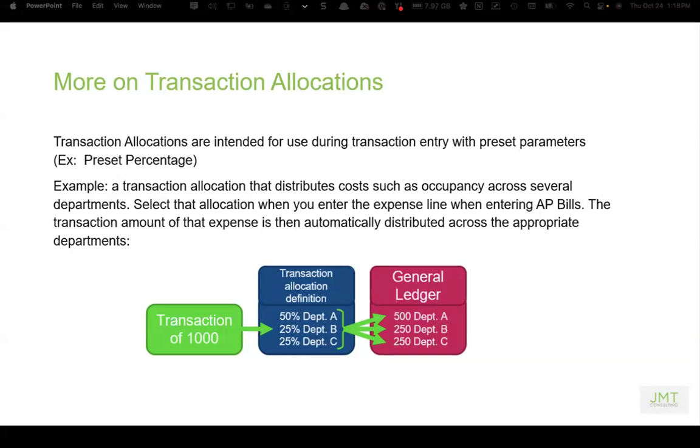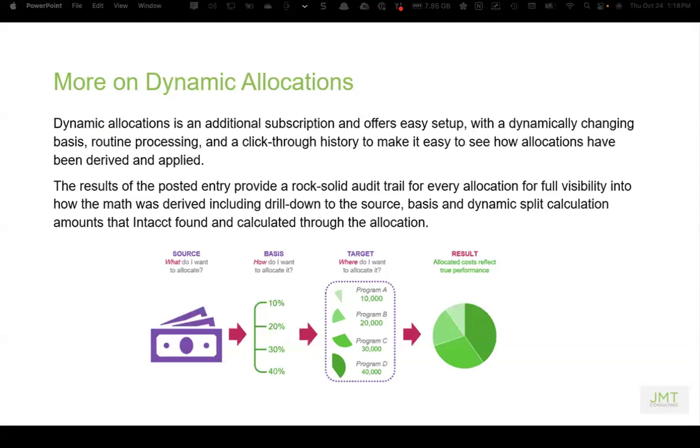All of y'all might be using this right now, and as I said, it is part of the core functionality of Sage Intacct. And then we have dynamic allocations, which is an additional subscription and offers easy setup with dynamically changing. And we're going to go over some of this terminology right here, the basis, routine processing, and a click-through history to make it easy to see how allocations have been derived and applied.